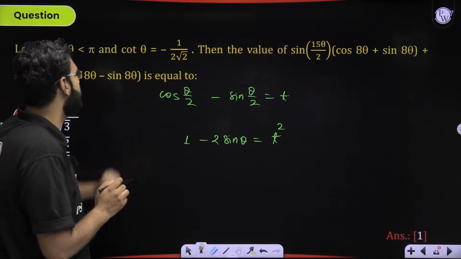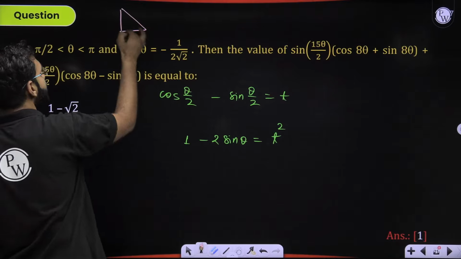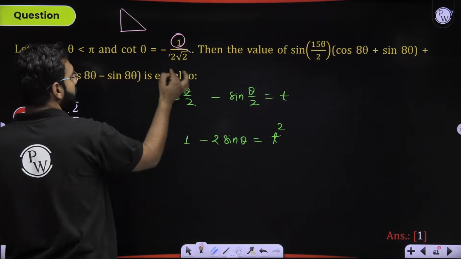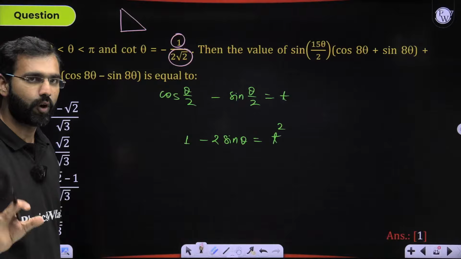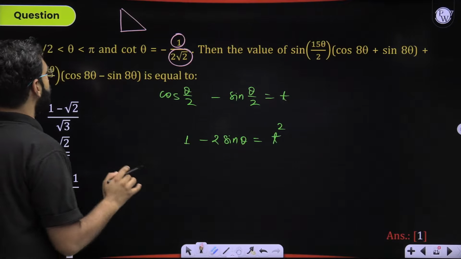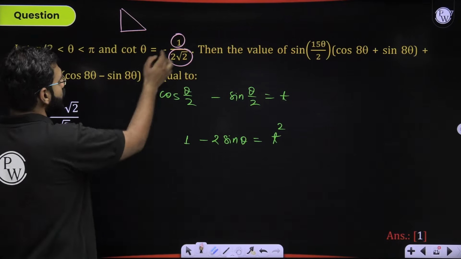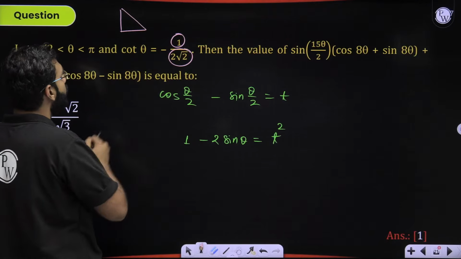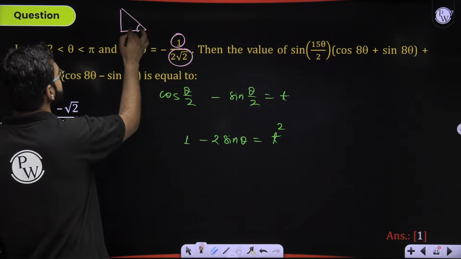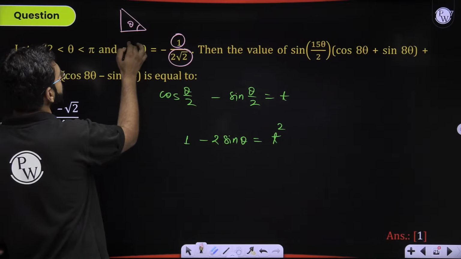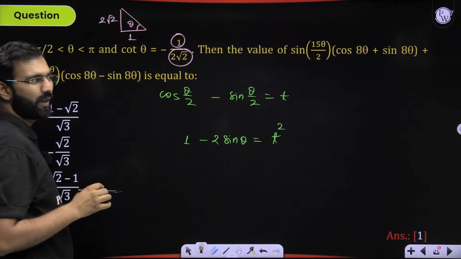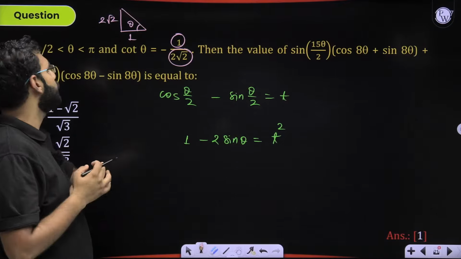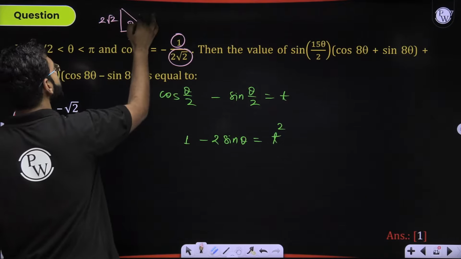I think we have cot theta. So if I define cot theta, that is base upon perpendicular, numerical value I'm talking right now. The sign scheme will follow later. I'm just talking about the value. So cot theta, we are given as 1 by 2 root 2 in terms of magnitude only. So base is, if this is theta, the base is going to be 1 and the perpendicular is going to be 2 root 2. So 2 root 2 square is what? 8. 8 minus 1 is what? 7. So hypotenuse should be root 7.